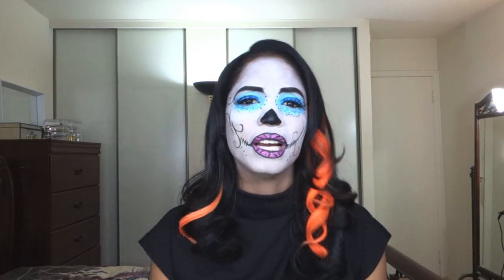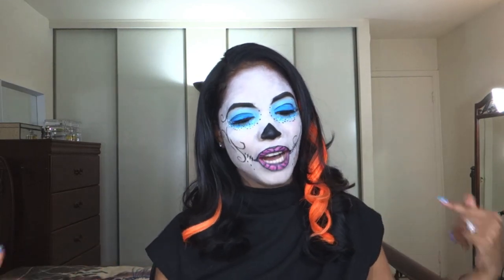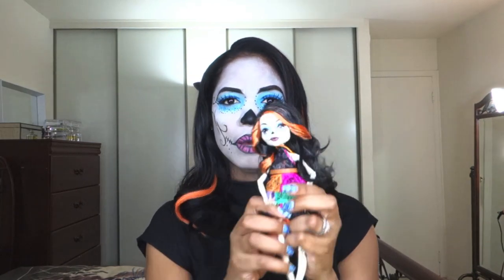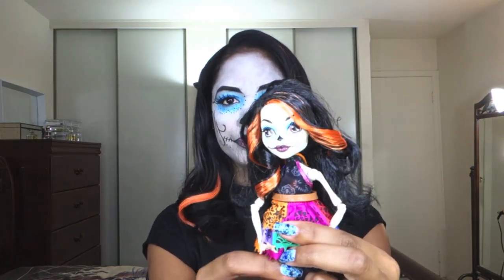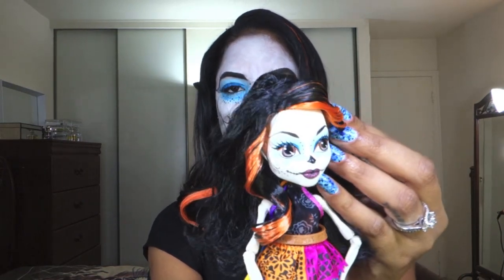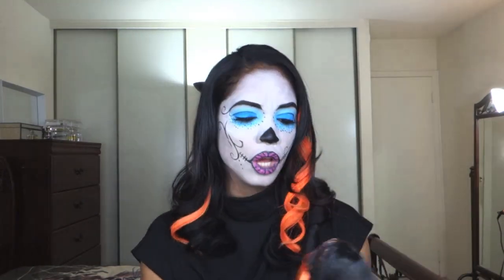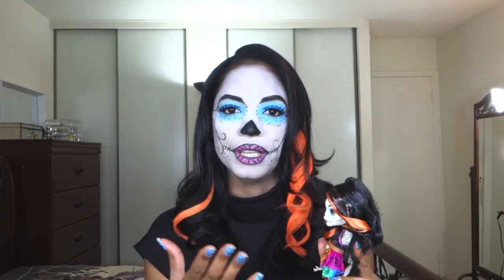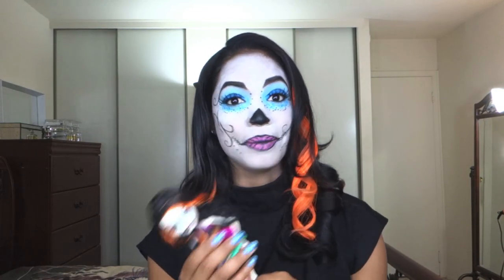I know there's zombies and scary things out there — you can search for tutorials and find all kinds of things. And I decided to do a Monster High doll tutorial. Oh my god, these dolls are so cute. This is Scalita Calaveras, I think her name is. I just loved her. I wanted to do a Monster High tutorial regardless, but I just thought her look was so great for Halloween that I wanted to replicate it on myself. Stay tuned if you want to see the tutorial — there's a lot of steps involved.